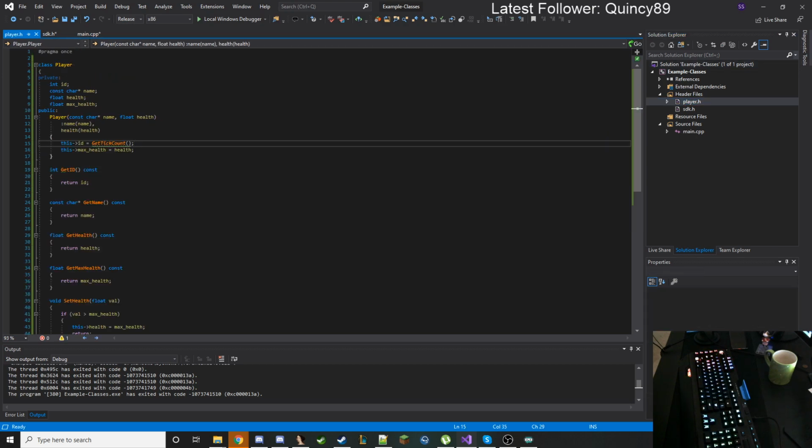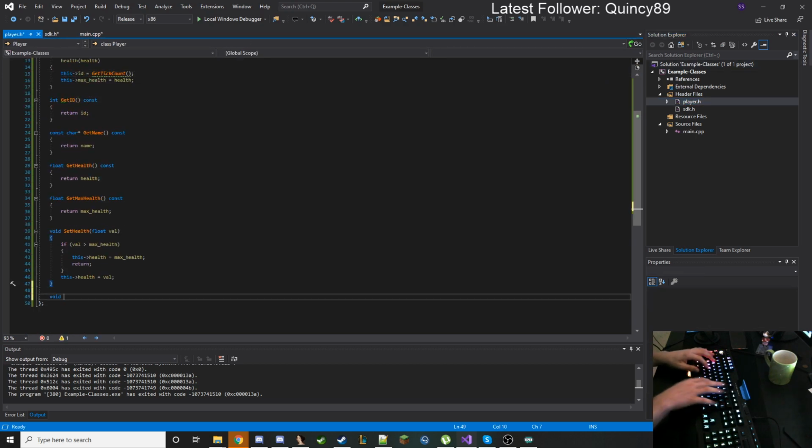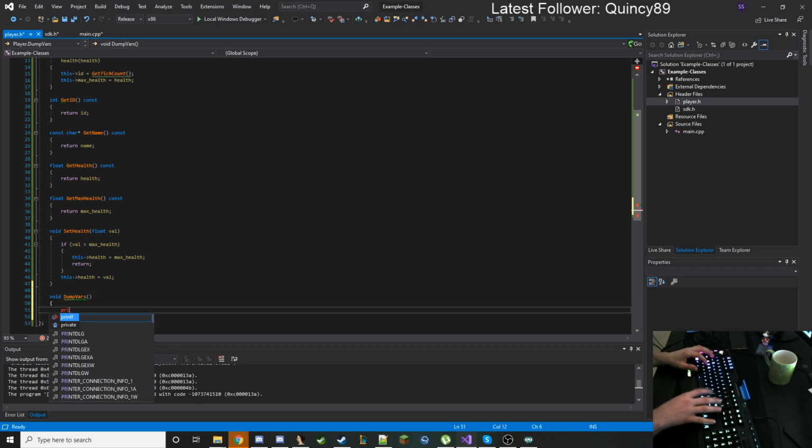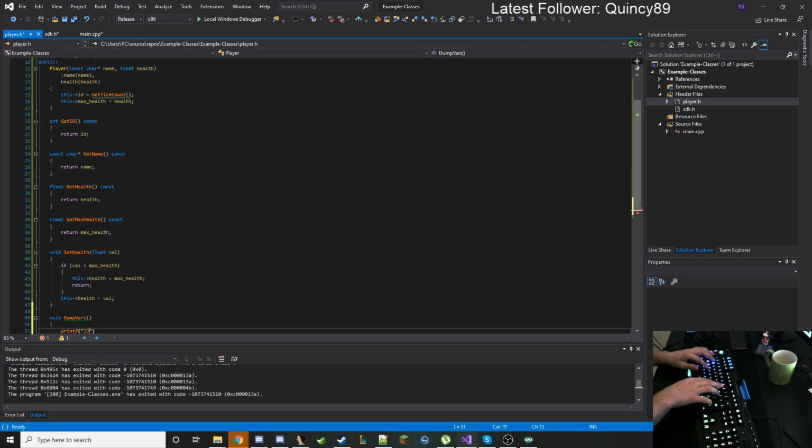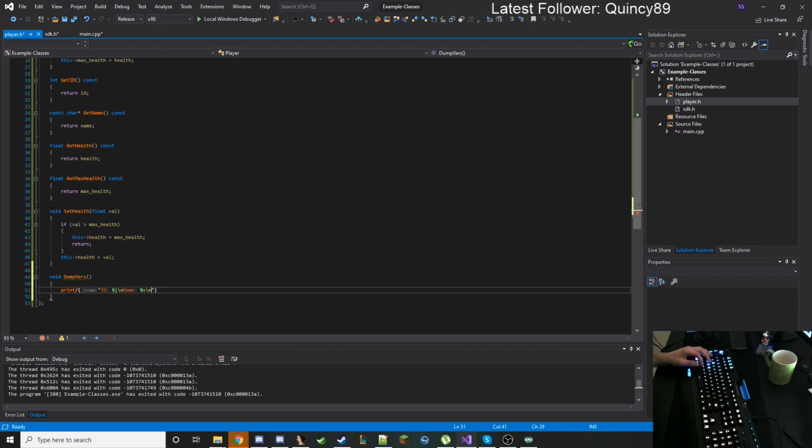I'm just gonna make a function down here called void dump vars. So it's just gonna provide this. So printf. What are we gonna do? ID, name, health.